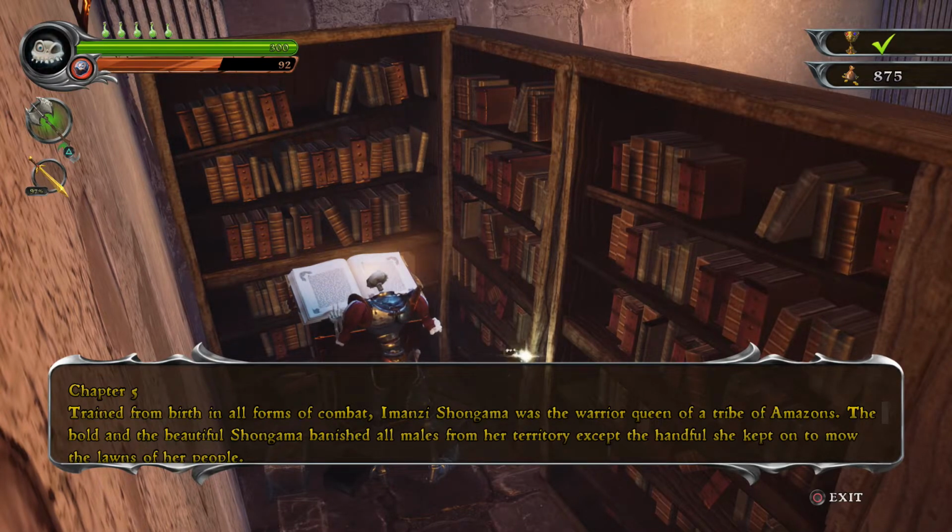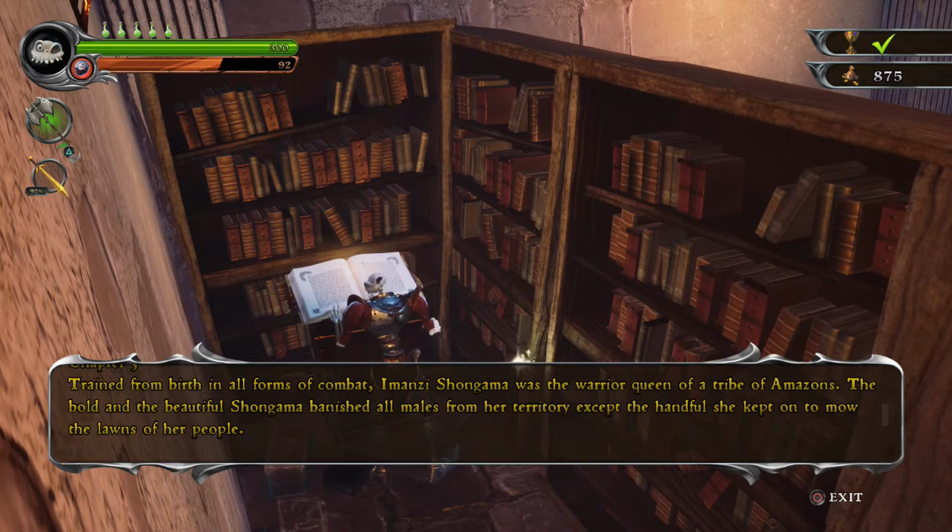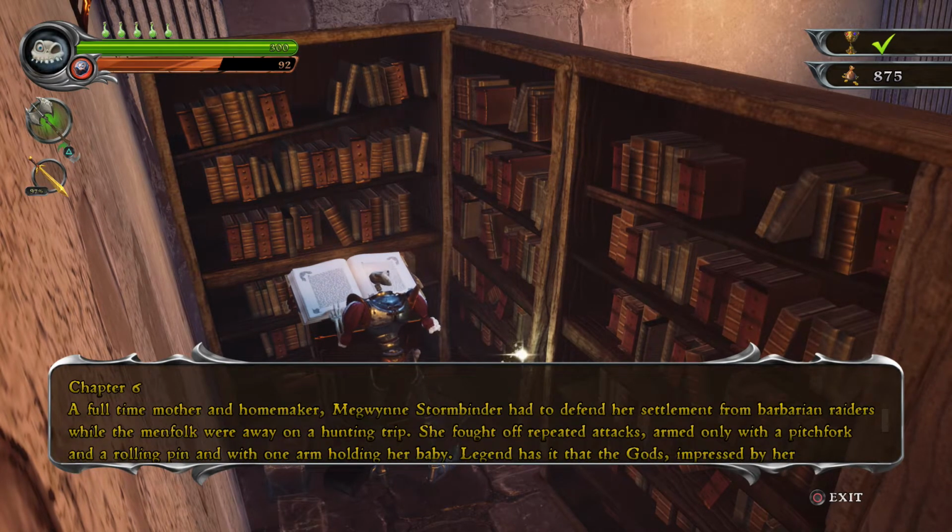Chapter 5. Trained from birth in all forms of combat, Imanzi Shongama was the warrior queen of a tribe of Amazons. The bold and the beautiful Shongama banished all males from her territory, except the handful she kept on to mow the lawns of her people. How nice of her.